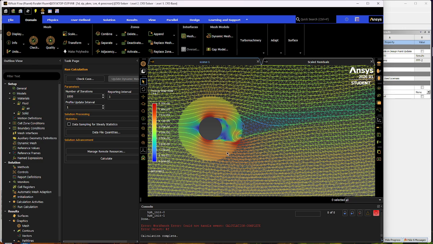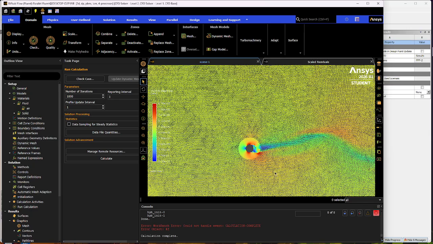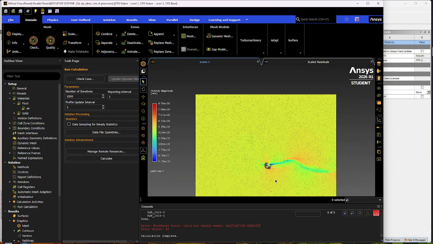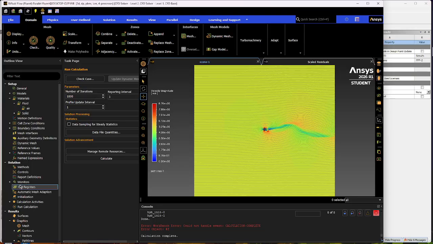You have the flow going up and going like that. So it is characteristic of a Reynolds number this high, which is good. I don't know why it's being so slow. I'm just going to leave that alone. Okay, there we go.